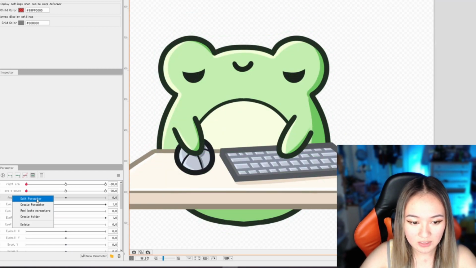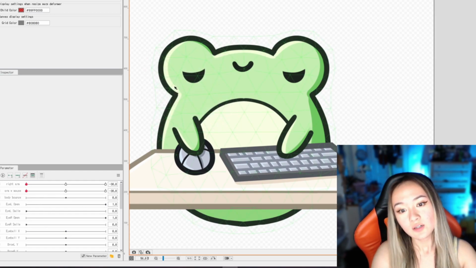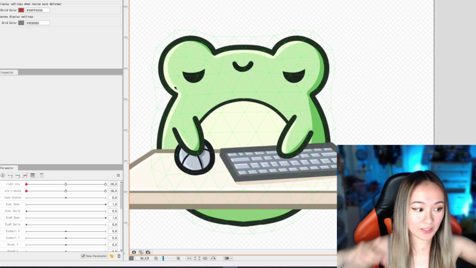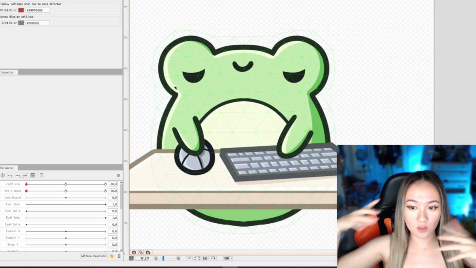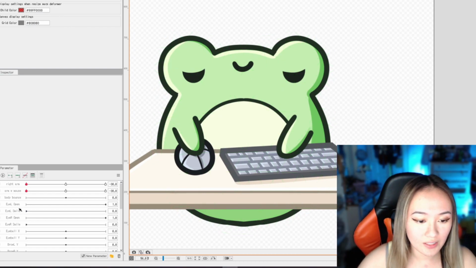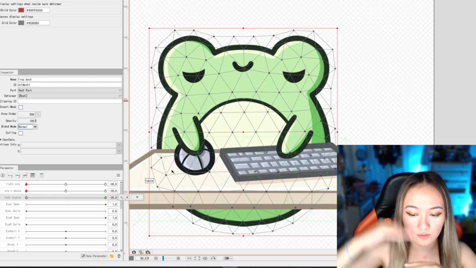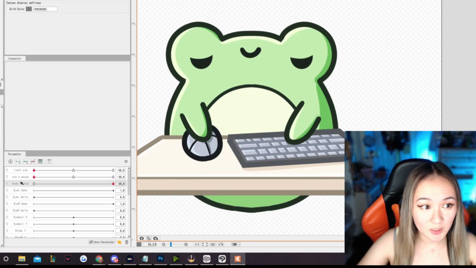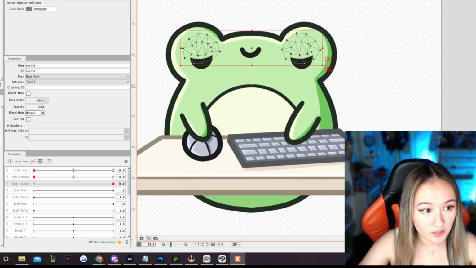So I'm gonna add this edit parameter. Basically, I just like to animate a bouncing animation so the character just isn't so stiff. So again, we're gonna click this parameter. I'm gonna click the frog back, and then I'm just gonna add 2 nodes. This one only needs 1 when the frog is up, and then we're gonna click body bounce, and I'm just gonna move the mouth down. Actually, we can move everything together.